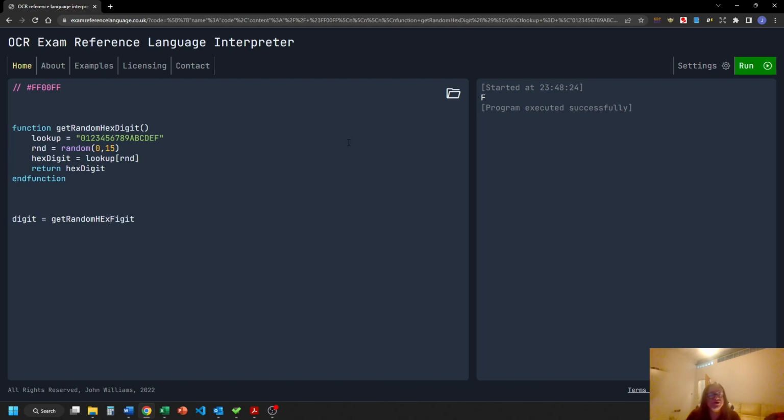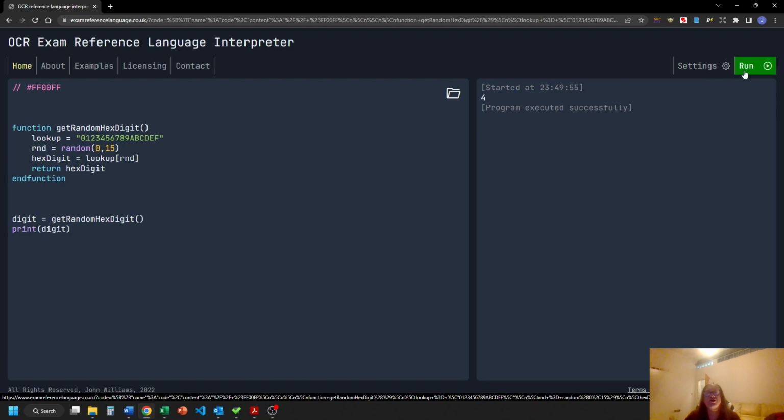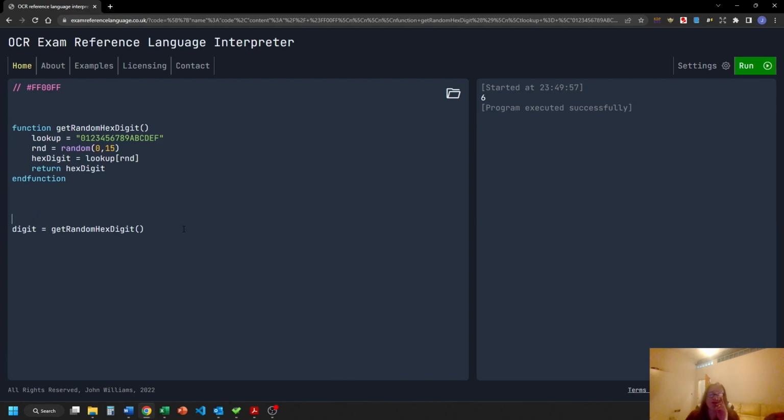Now, of course, remember this is a basic IDE, so it doesn't have IntelliSense or other ways that an IDE might assist you, but I think it's fantastic. I think it's really helpful for students to have this way of being able to play with pseudocode. And we can see it's printing the various random digits that we have. So we can now get a random digit. Now, we said earlier on, what we can do then is we can get 6 of those.